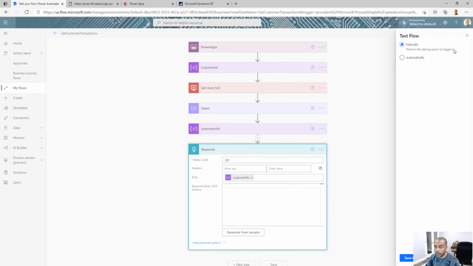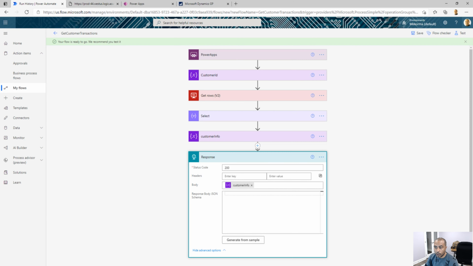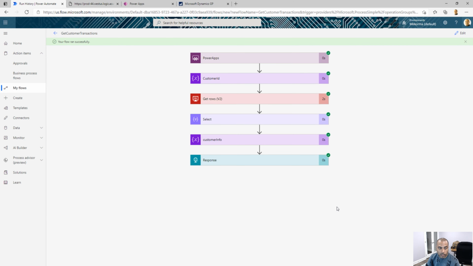So we're going to click on test here, and then we're going to manually test this out. This should actually ask us now for the customer record again. So I'm just going to type in our sample customer here that we've been using and run this flow.